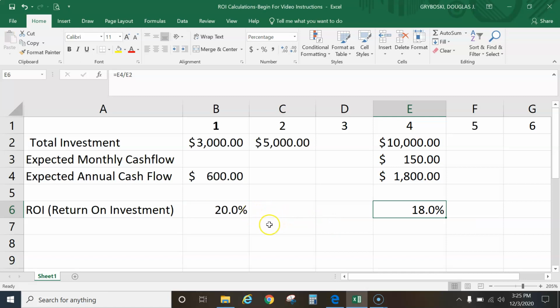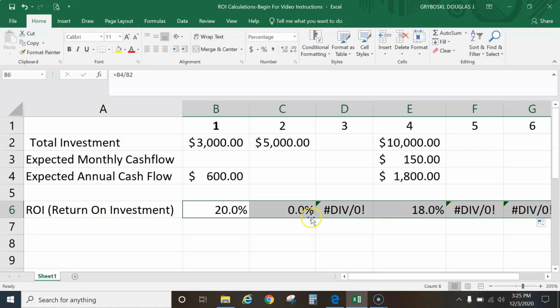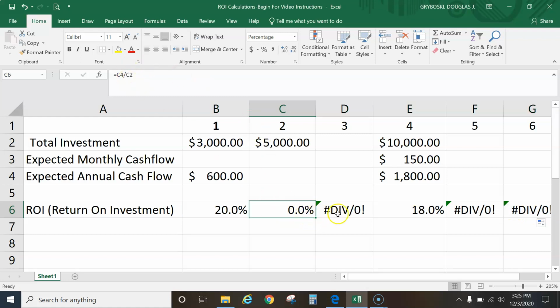Now there's even a faster way to do this. I'm going to hit escape to get rid of that copy. I can actually use this fill handle. Check that out. It's going to copy over that same formula. Notice, I'm going to click right here. D4 divided by D2. That's this one divided by this. This one says E4, E4 divided by E2. Isn't that cool?